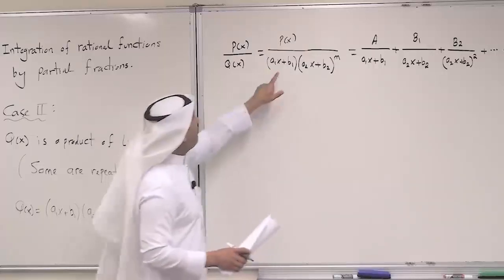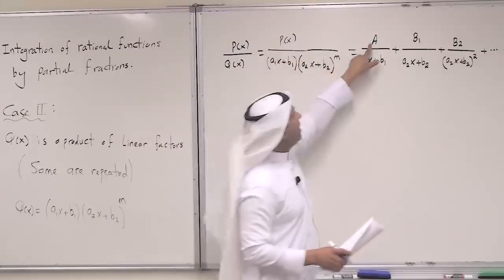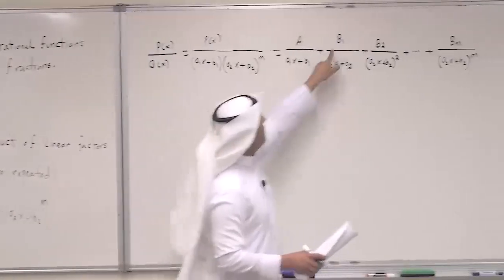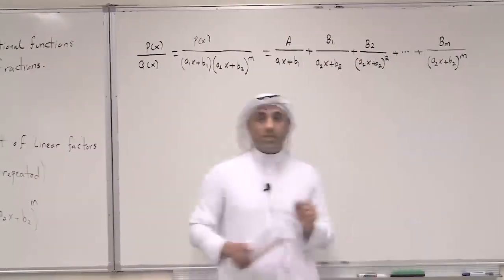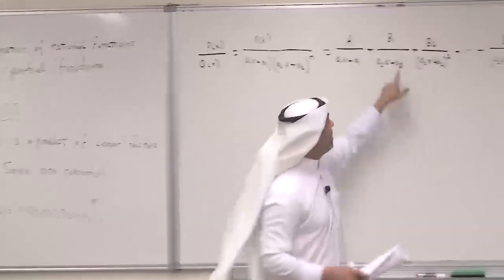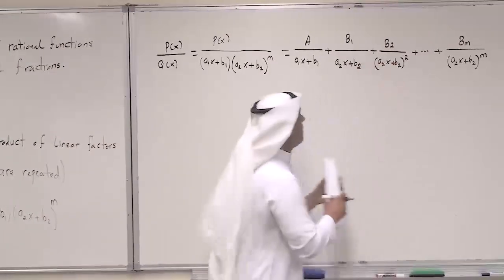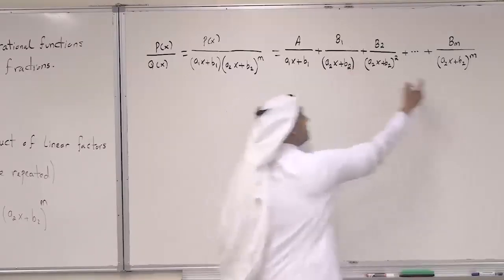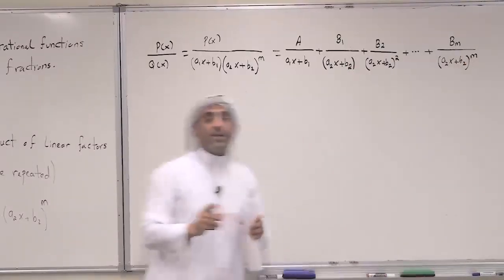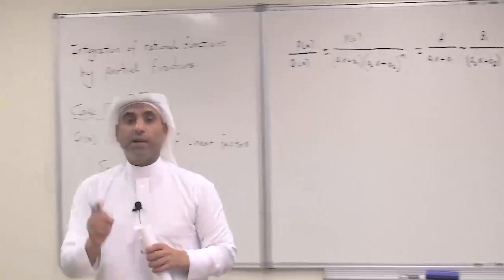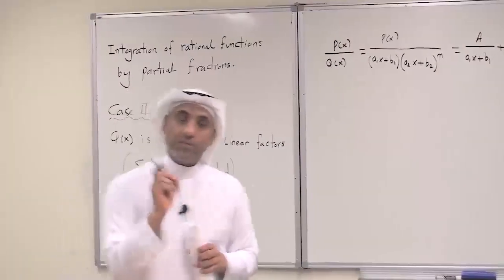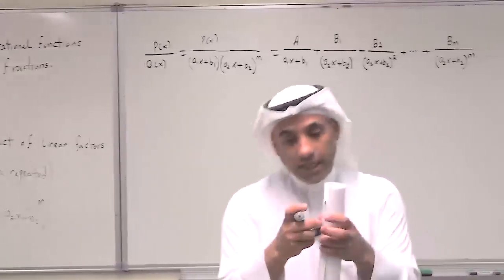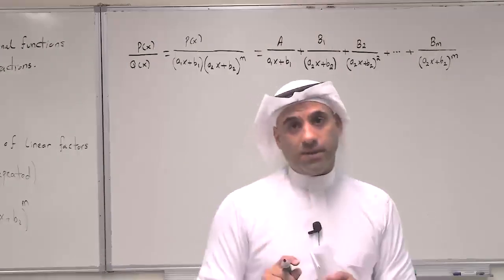So simply, if you have multiplicity equal to 1, then you need only one constant. But if you have multiplicity equal to m, you need 1 up to m, that is, we need m constants. You start with the power 1, then the power 2, the power 3, the power 4, until you reach the highest power, which is m. That is the form of the partial fraction if we have a polynomial that is factored into linear factors, but some of them are repeated.